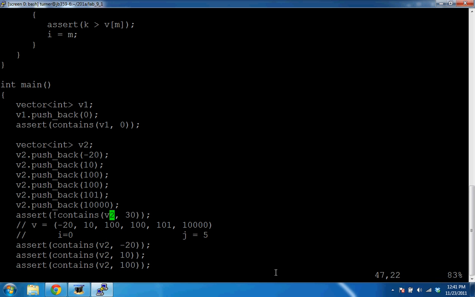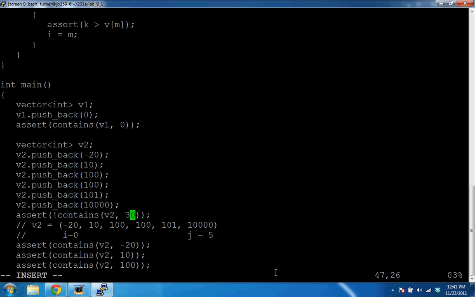So we're going to do this. We're doing a mental walkthrough on this problem. We've constructed v of 2. It's here. What is v of 2? It does not contain 30.